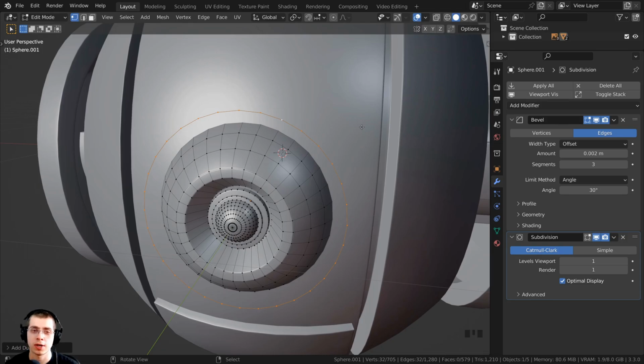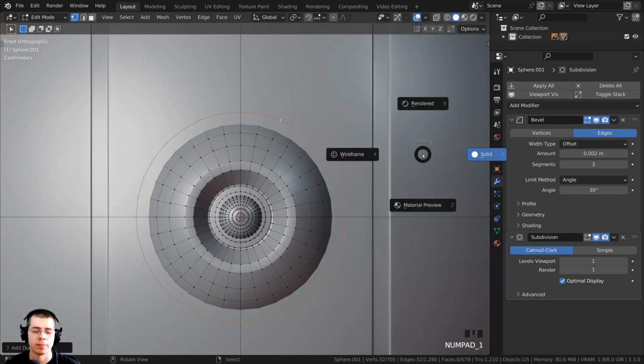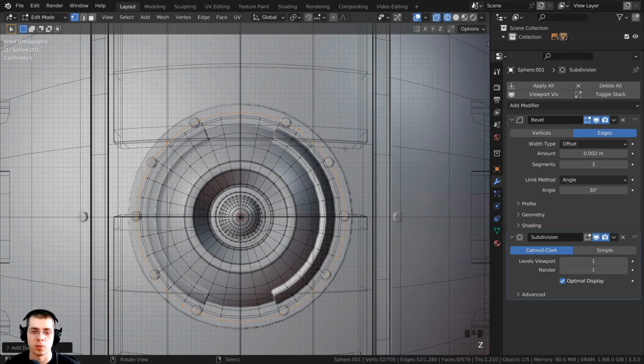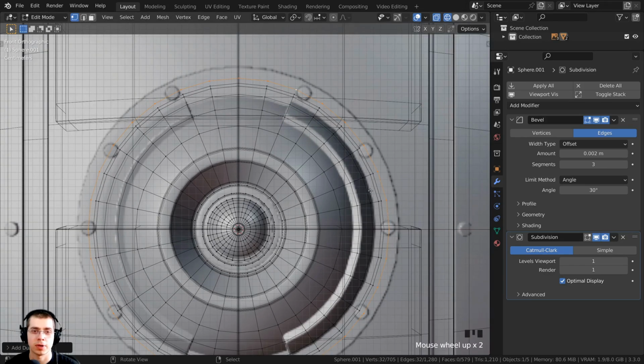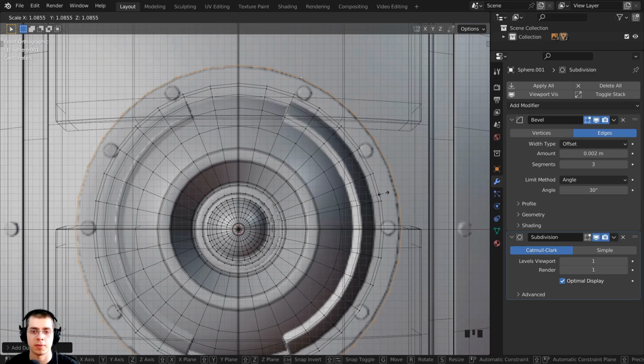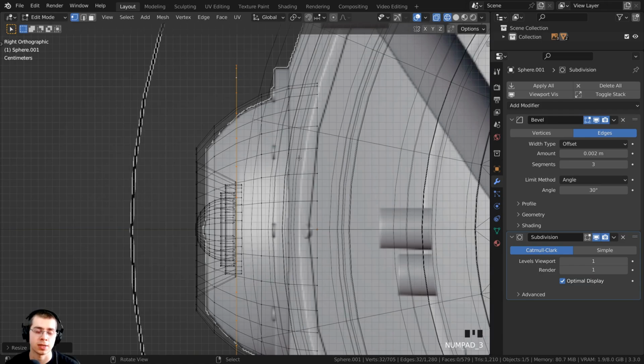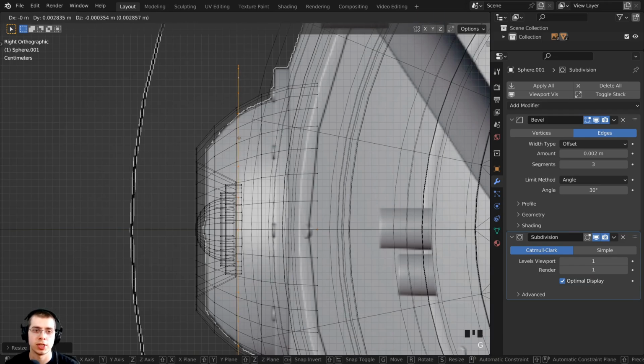And I can press 1 on the numpad to go to front view, and I'm going to hold down the Z button and go into wireframe. And then I can press S to scale again. Let's scale this up a bit bigger and just make it fit the reference, place it there. And then I can press 3 on the numpad to go to side view, and I can press G to grab. Let's bring this back on the Y-axis, and I'm going to place that there.